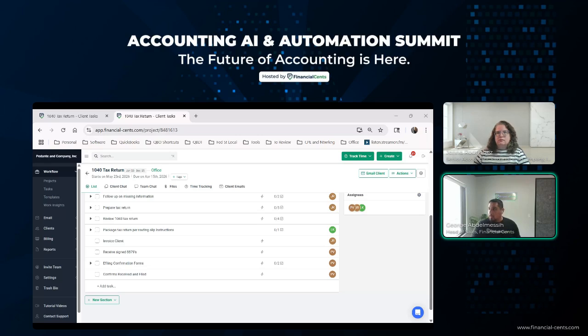Someone's asking, can this integrate with ChatGPT? We actually do have some integrations already built into the system that use an internal version of ChatGPT, so it doesn't take your information outside of the platform. When you're dealing with AI, you want to be very careful about what information is getting out. This uses an internal version, so all that information stays secure. We do have the ability to say, I need to create a checklist for X, Y, and Z, and then it'll automatically create the tasks for you, and you can go in and adjust and customize them as well.